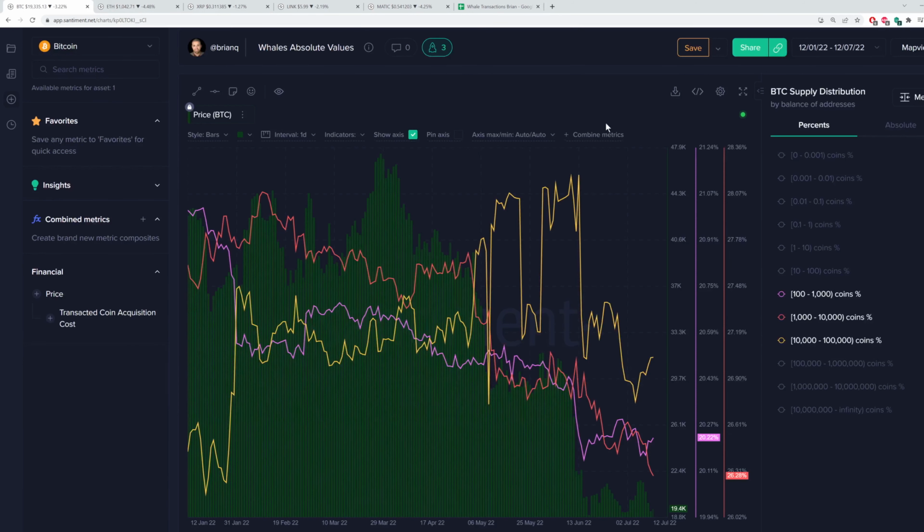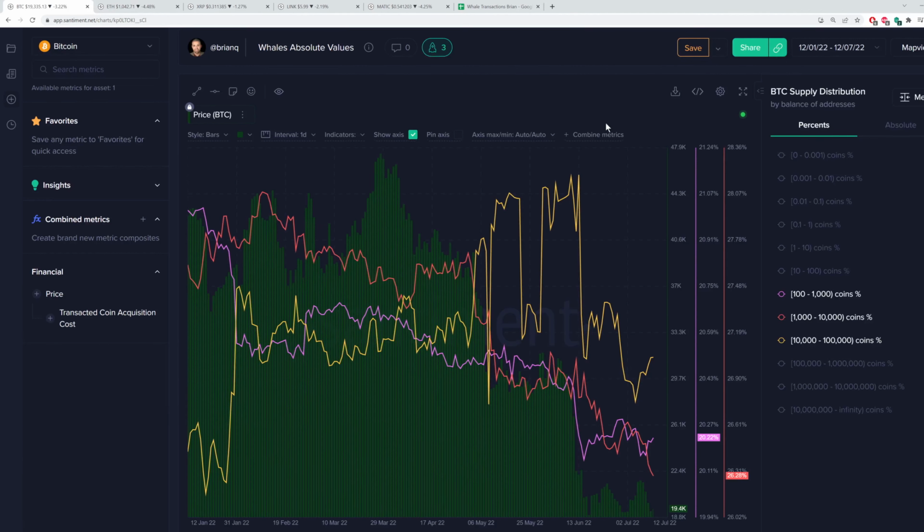So we're looking here at the Bitcoin price chart along with three tiers of whales, and they're chosen specifically for a reason. The 100 to 1,000 Bitcoin addresses and their percentage of supply held, 1,000 to 10,000 and their percentage, and 10,000 to 100,000 Bitcoins held and their percentage. These three generally are the ones that, based on history and our analysis, carry the most weight in terms of where prices tend to go next. And they don't always happen in real time, which is good.